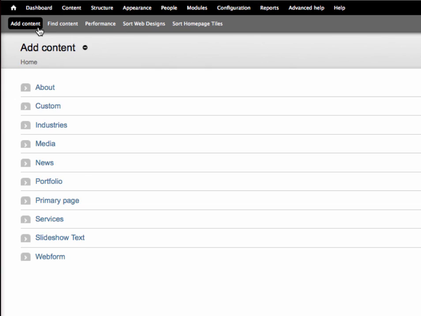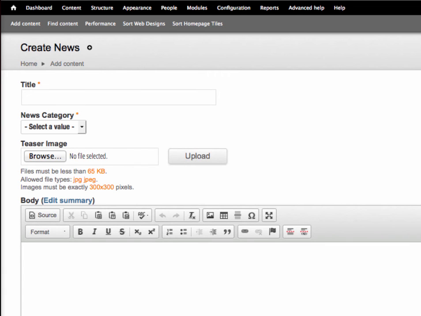Click that link and you'll have a list of links under the Add Content section. Now, your links might be different than ours. However, every website has a news link. So click on that and it will take you to the landing page where you can add your blog post. One thing we're not covering here is how to prepare your images for the website. There's another tutorial for that, but for now, we'll assume those images have already been prepared.